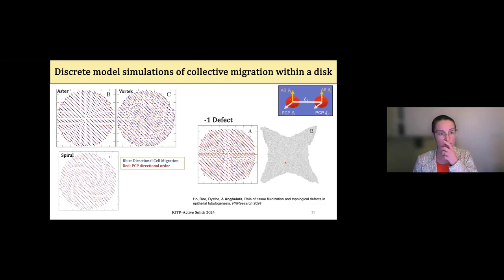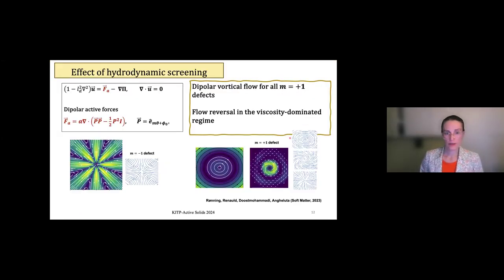Now, we've also done discrete simulations of the actual particle model in a disk, and we see some boundary effects that we quantified, and we see pretty much exactly the same profile. For the negative defect, we also allow the surface to relax, and we see that it relaxes to this pillow shape, essentially a shape that fulfills the Euler characteristic for the shape of the confinement. But that tells us that the coarse-graining procedure is correct, and it captures the dynamics. Now, as I mentioned, there is another hydrodynamic model that has been proposed. There are actually a couple of hydrodynamic models for polar systems.